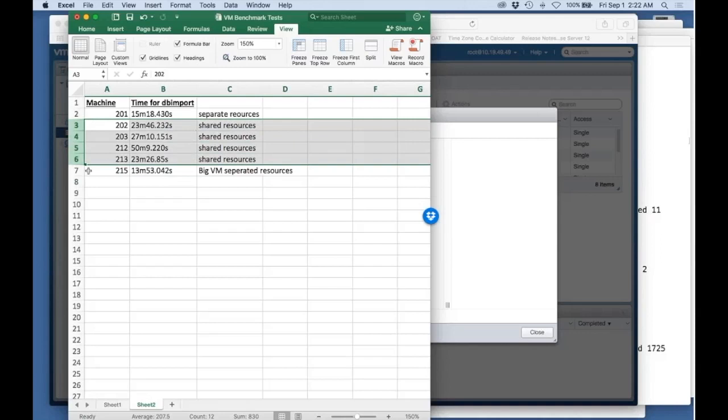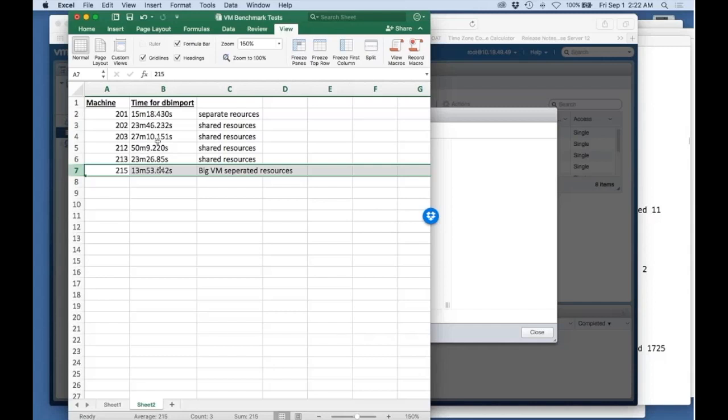And then I have one separate VM here that is huge. I gave it extra resources and extra memory and extra CPU. These other VMs all have 16 gigs of memory. This last one has 64 gigs of memory. The first 6 VMs all have 4 CPUs.